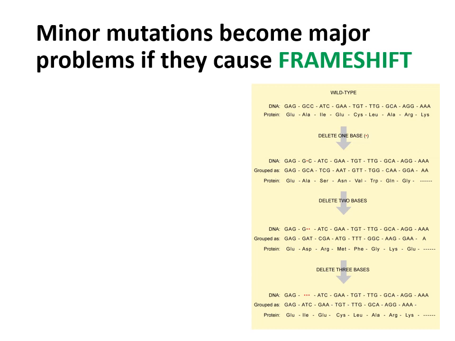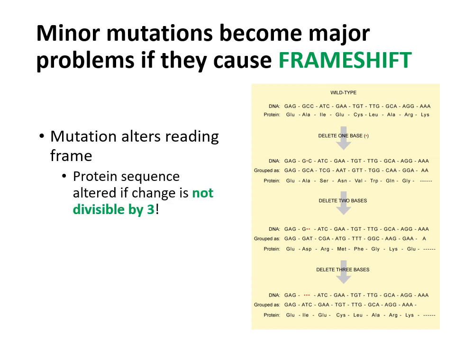The next point I want to make when it comes to mutations is that the severity or the issues with mutations depends on the number of bases affected, especially when it comes to insertion and deletion mutations. Because mutations can affect the reading frame. And as we know, sequences are read as codons, okay, sets of 3. So if a change, let's say insertion or deletion, is not a set of 3, so for instance, it's only 1 or 2 bases, then when the cell goes to read that sequence and it's reading in sets of 3, everything after that mutation is going to be messed up, will be a different code, different amino acids, completely read wrong. That is called a frame shift.